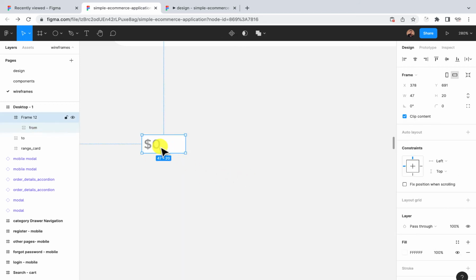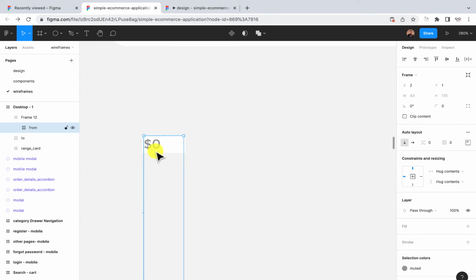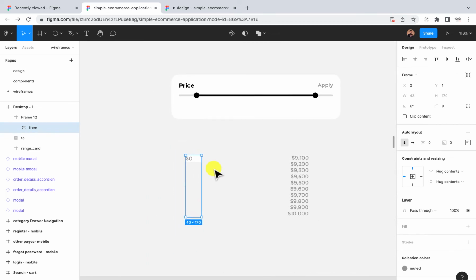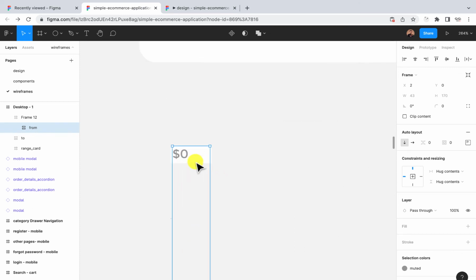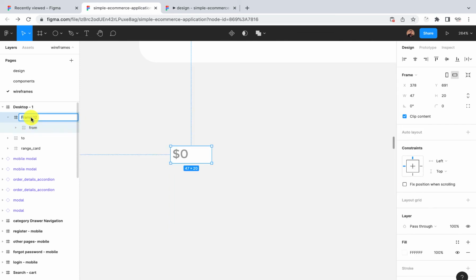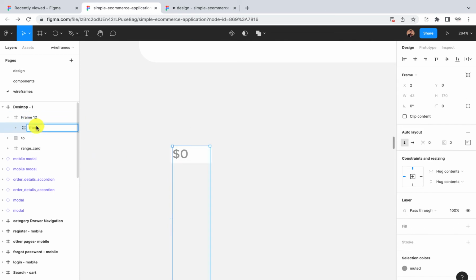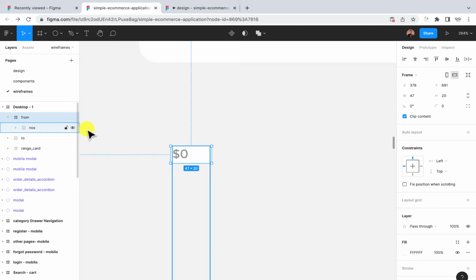So at any point in time, if I want 10,000 to show, I will just hold down my shift and use my arrow key to move it up like this, and I'll leave it at 1,000 like this, or I bring it back to 0. You see it's now serving as a counter. It looks almost like a counter. So basically this is how you create counters, right? If I call this numbers, let me just call it numbers, then I'll call this one frame. This one deserves the frame name.